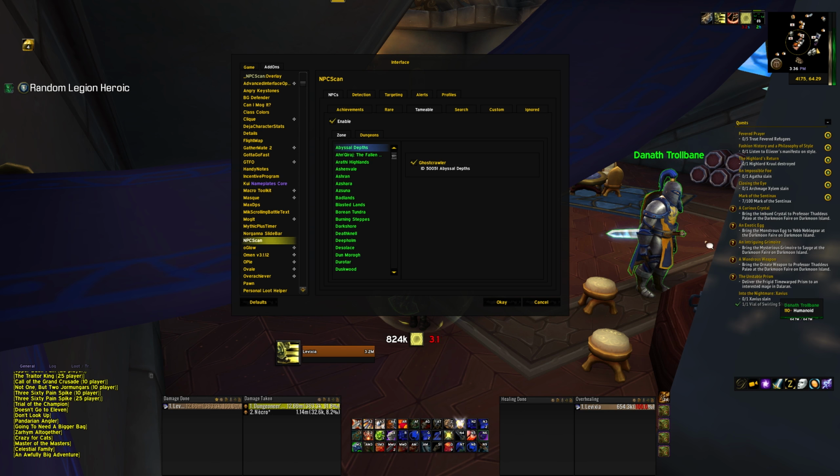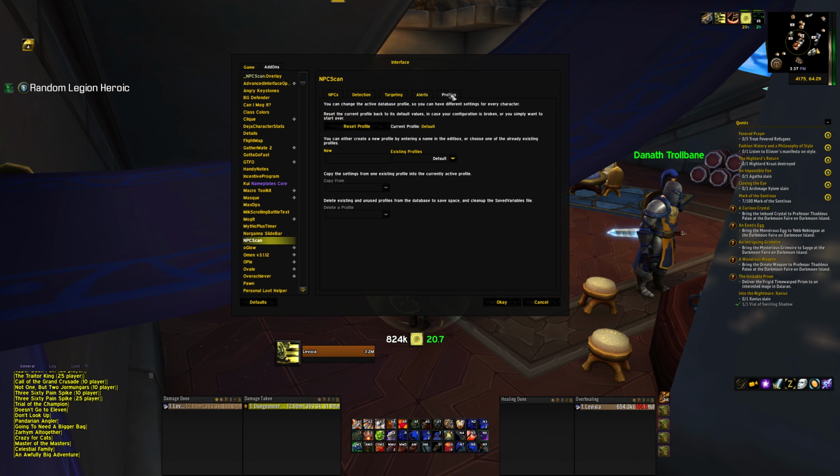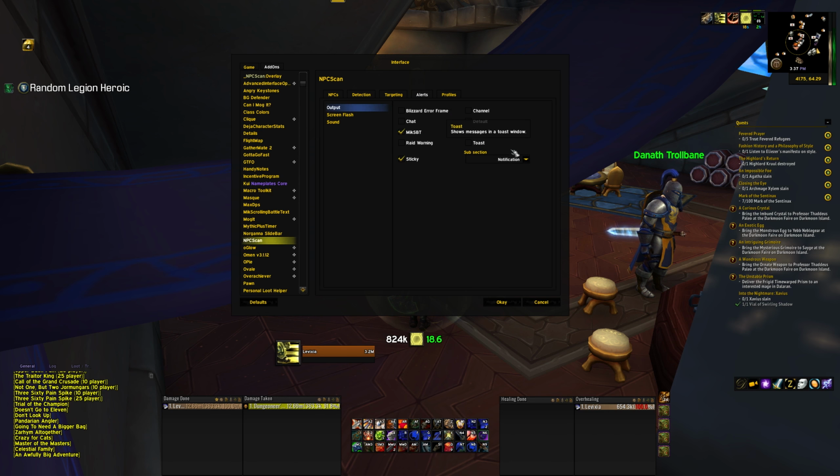When you get an actual one that you hover over with your mouse, it'll put a little toast over in the corner that is customizable to be moved. You can also have it output to any of the add-ons that you have, make it have a different sound. So I have the cartoon sound effect, that right there, which is pretty awesome. So if I hover over something and it's rare, it'll make that sound effect.